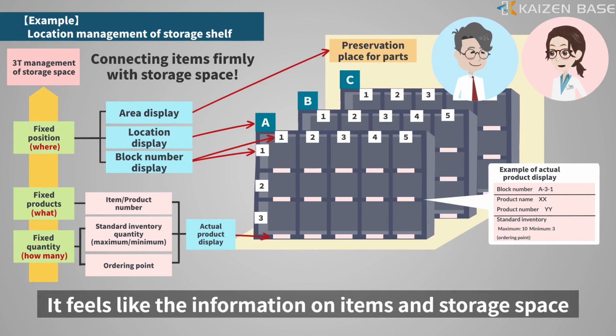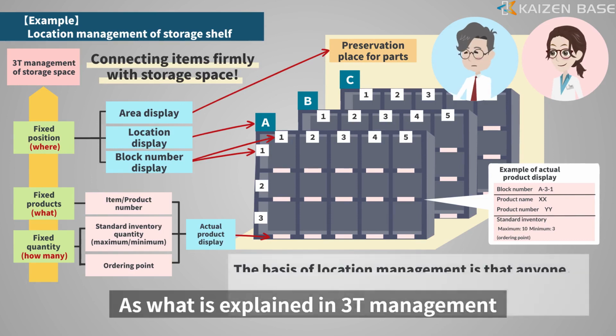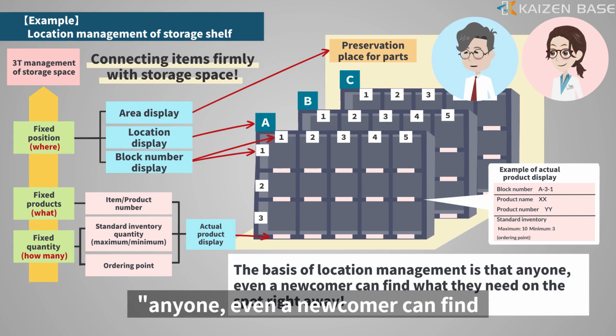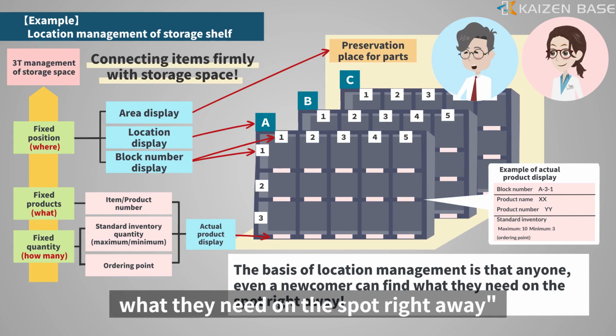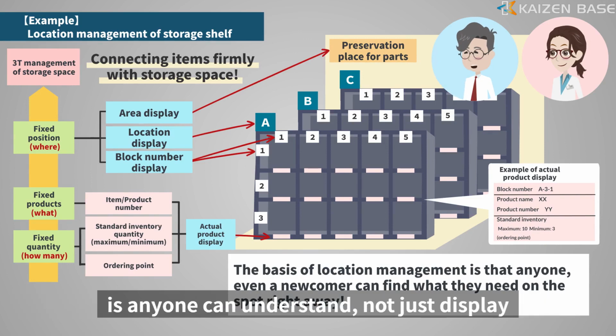It feels like the information on items and storage space is firmly connected. As explained in 3T management, the basis of location management is also that anyone, even a newcomer, can find what they need on the spot right away. Always keep in mind that the point of location management is that anyone can understand, not just display.